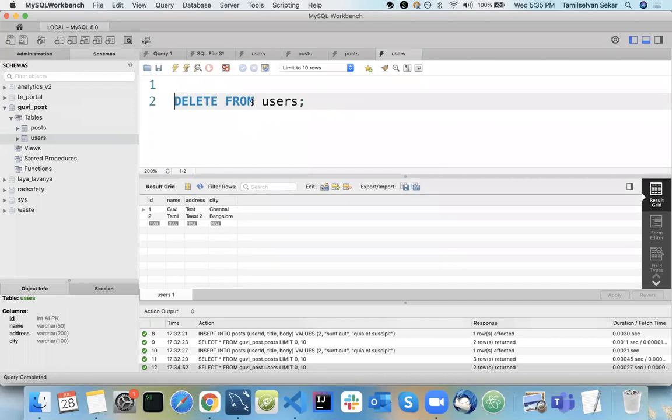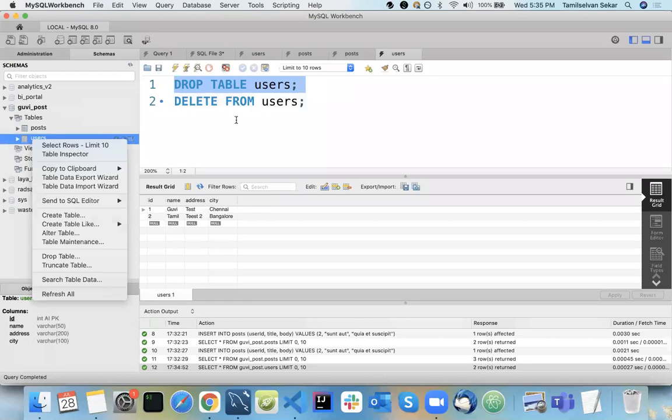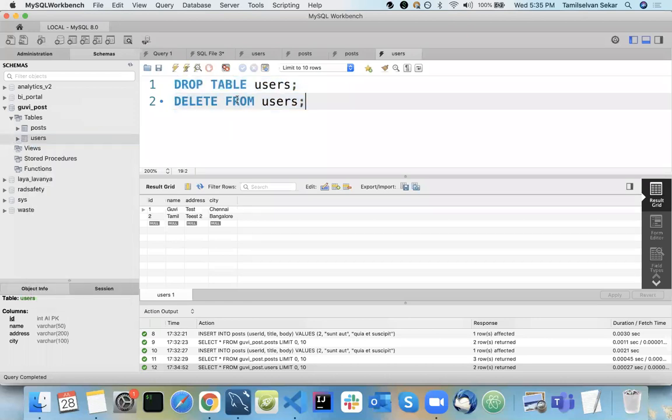Okay, I'll ask in this way. What is the difference between these two statements? Yesterday I explained. So drop table users is going to delete the entire table, even if there is no data at all. And the second one is going to delete all the entries inside your table, not the table. If you do this, only these particular two data will be removed. If you use drop table, the whole table will be removed from the database.